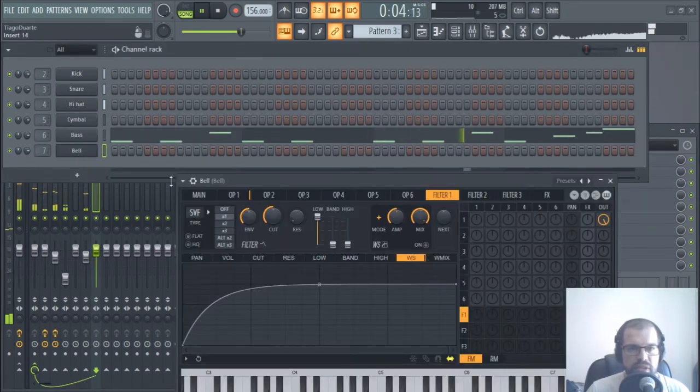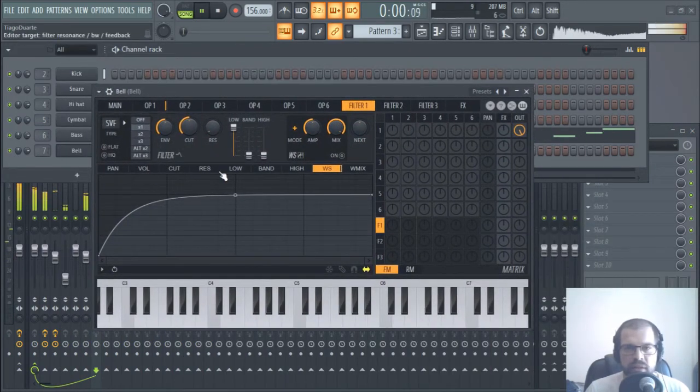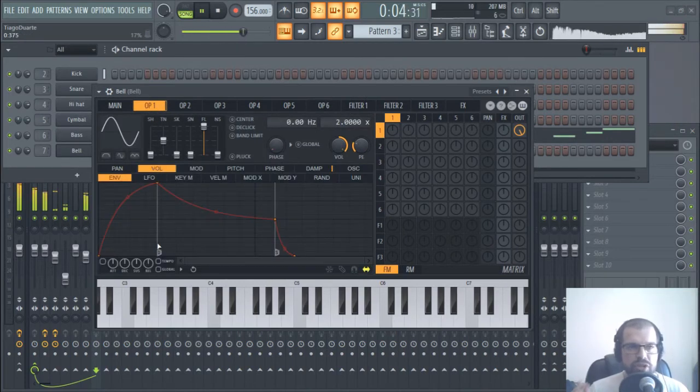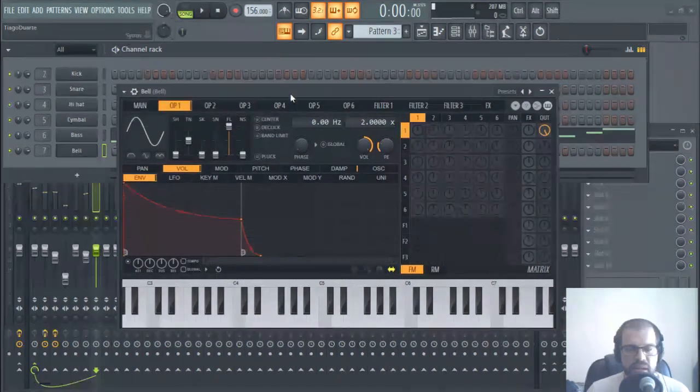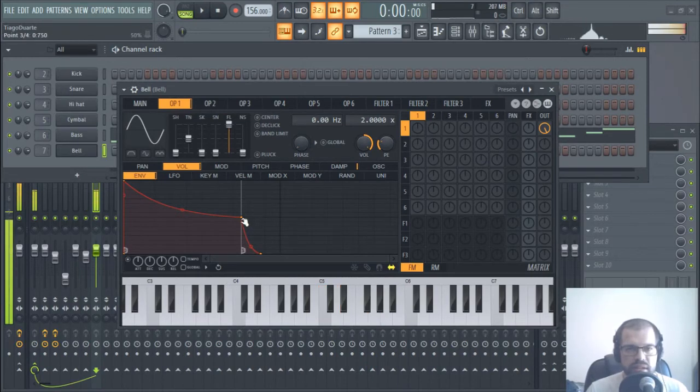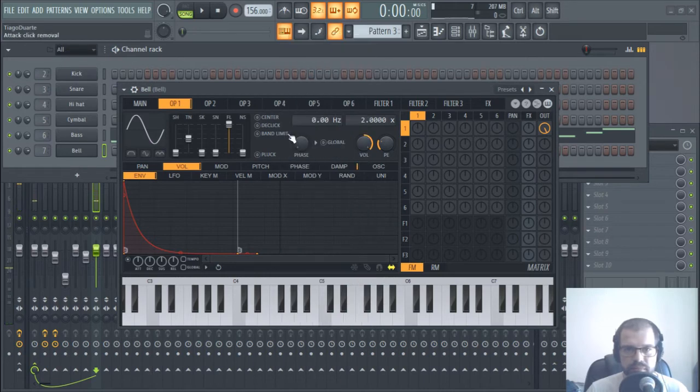So now let's create the bells. For the bells, I want the same thing, so a very short plug sound. And these are the sounds that are easier for you to train, because they are very simple sounds to make. As you can see here, it's just a matter of changing the envelope, and you will have now a very plucky sound.